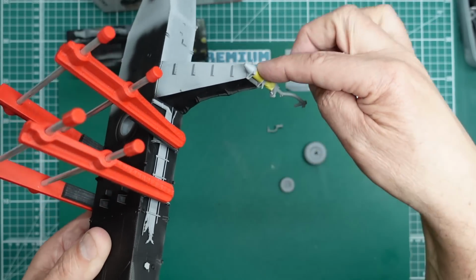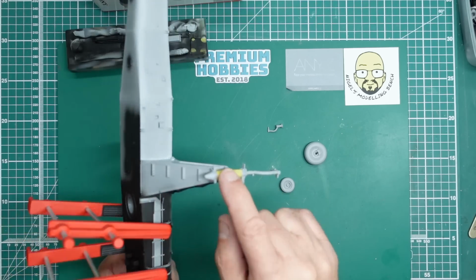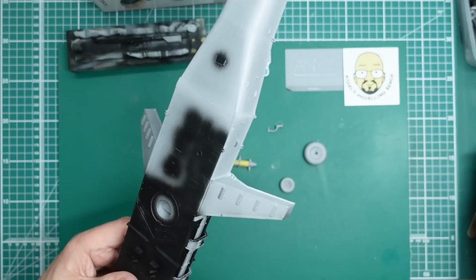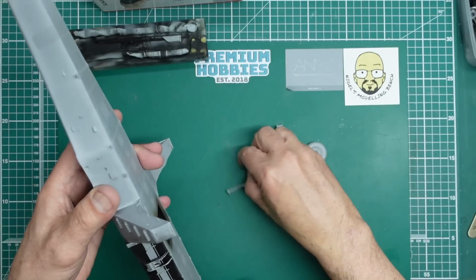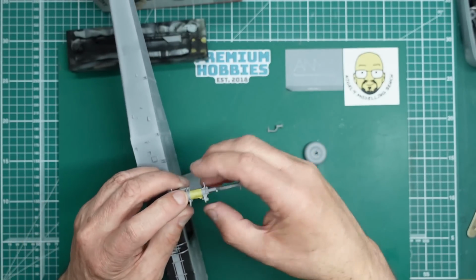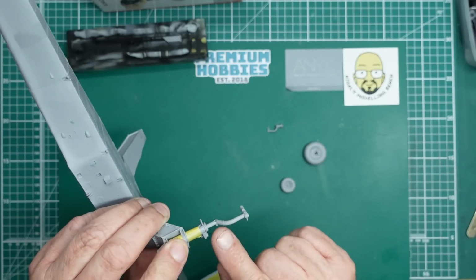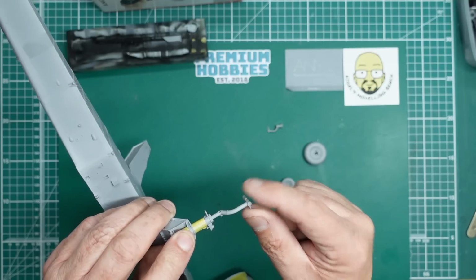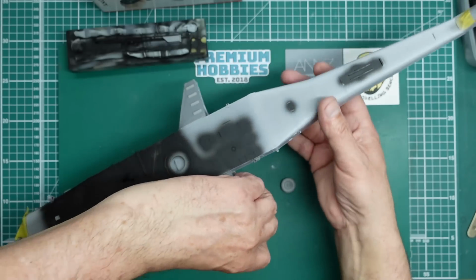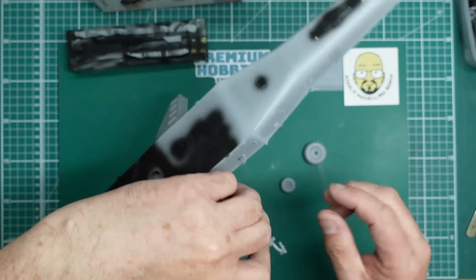It's the way it is, and you can just see that leg, I mean, let's get these bloody clamps off, those have dried by now. You can see, I put this on the bench, if I hold that on there, you can just see how much it just moves around. And already I've noticed the plastic is starting to turn white in that area by that big hole. It's just, you know, if it's sat there on its legs and you come along and spin the rotor or something, or you just knock it, I'm sure they're going to break.